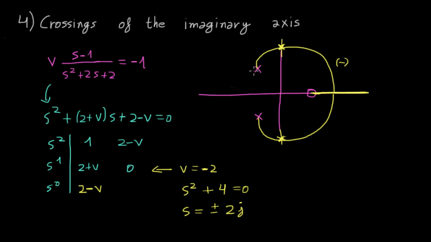And if we draw the rest of the root locus, this is actually a circle, and the blue part is the positive root locus, which also crosses the imaginary axis, but it does it in the origin, just as this part of the array is telling us, because at v equal to 2 we have this whole row equal to 0. So the root array is also telling us where the positive root locus is crossing the axis.